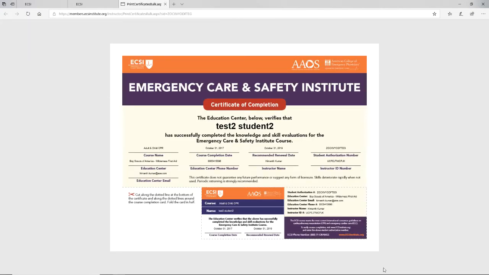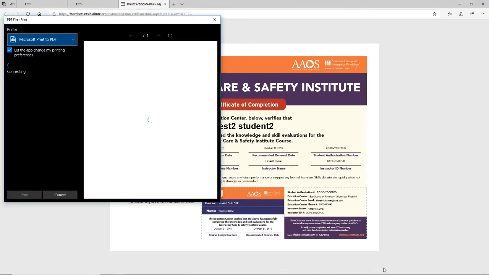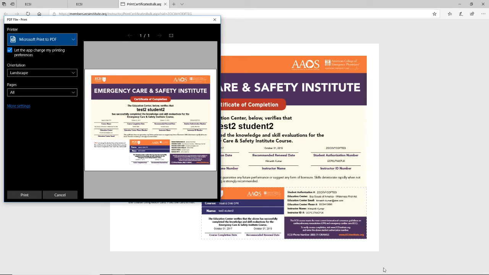If you choose to print any certificates, you must ensure that your browser pop-up blocker is disabled, as all certificates selected for printing will display in a single document within a new tab or window. Use the Print option in your browser to either print physical copies of the certificates or save them in PDF format to a location on your desktop.